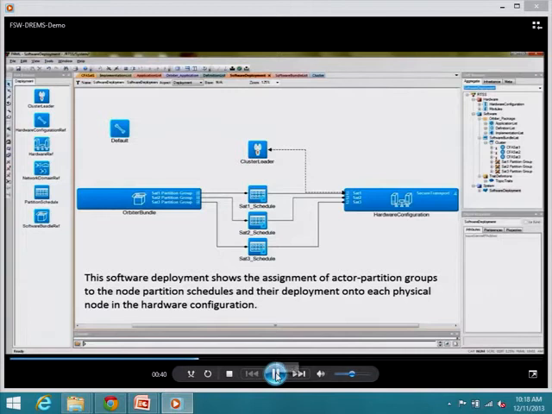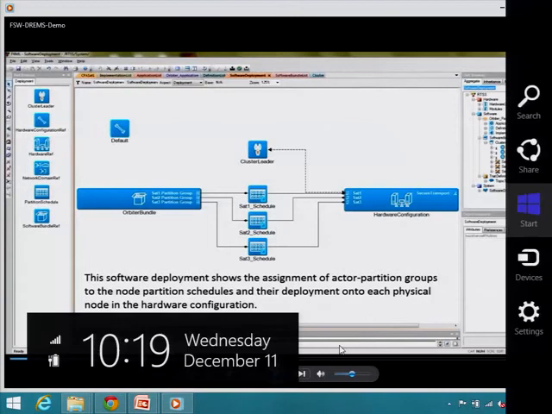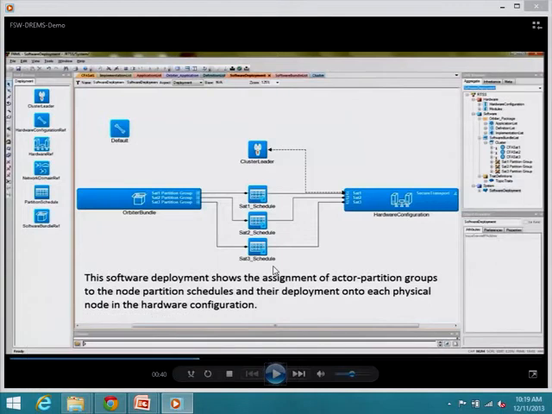Here's how the schedules are assigned to nodes. So it's as simple as, again, connecting lines between elements. So we have these partitions, and they're assigned to schedules, and the schedules are assigned onto nodes. So I know this is highly abstracted, but what you're seeing here is that we think it's a really straightforward way to configure applications. I'll try not to pause anymore.